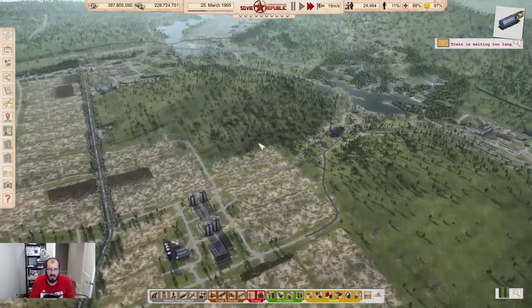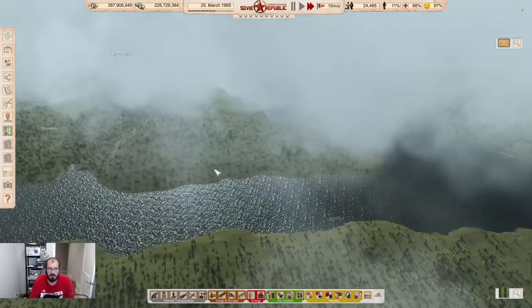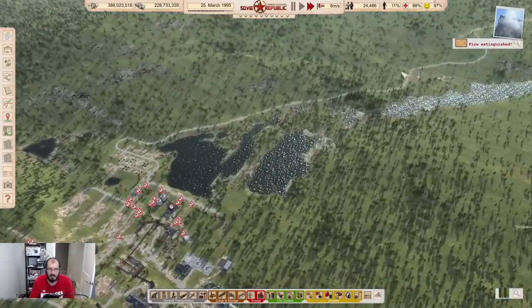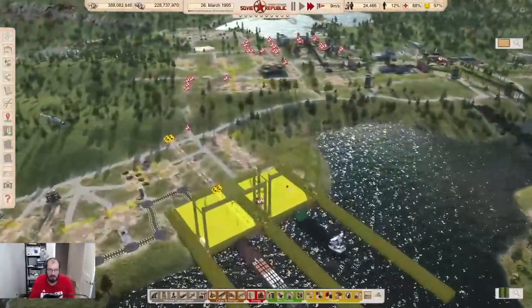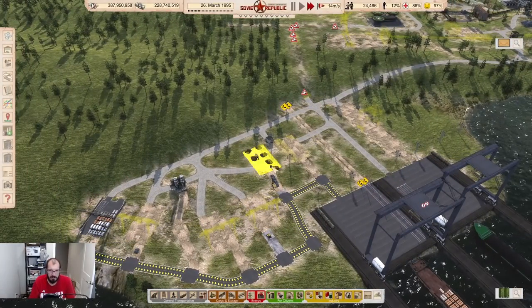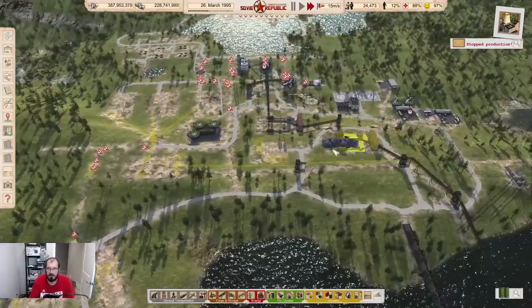Part of me says plan a new city here before Stakharov, because Stakharov is currently... Where are you? Yeah, I did put a road in here to get to the border post because I thought I needed to get cement in. But then when I figured out how to get cement there, I didn't need that anymore. I have a bunch of things assigned, so I'm getting this forklift garage done, because why not?